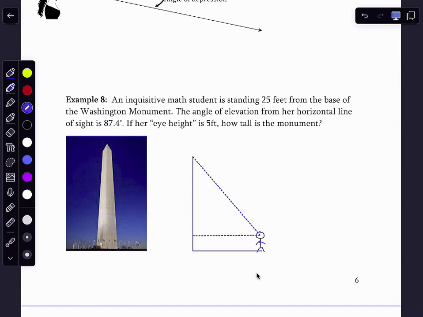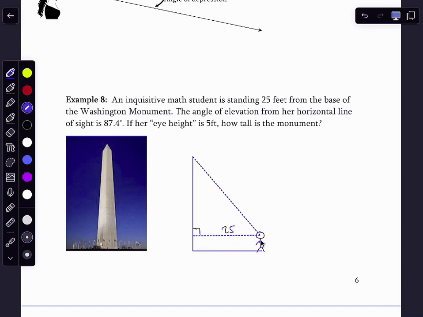And so this angle is a right angle. Her distance from the Washington Monument is 25 feet. That's on the ground. So it's easy to measure things on the ground, right? You could say, how far am I from the Washington Monument on the ground? That you can measure. You have to measure something. You can't just look at it and not measure anything. So this is 25, but I'm going to write it in the triangle because these would be equal, right? This length down here and this length, 25. So the length on the ground is 25.